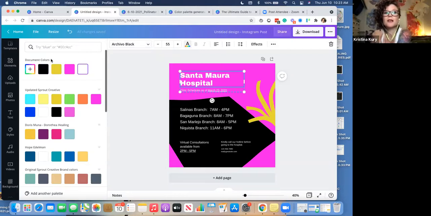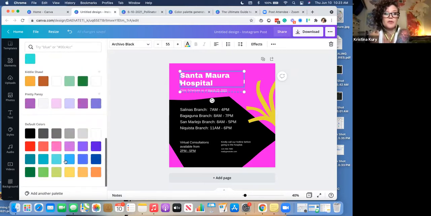The document colors, you'll always see this. It shows what all colors are within the document. So if you have photos and things like that, or images, it'll pick that up. And then all your brand fonts are here. And if you wanted to do some default colors, those are usually down at the bottom. They also offer the option to add another palette within the editing portion, so you can add it here. You can also add it on your home page. So there's several ways that Canva's laid out to get to one thing, and sometimes I think that might be a little overwhelming or confusing.